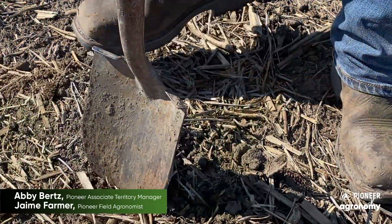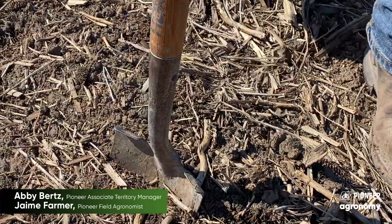As you're digging up those seedlings, some of the things you want to look for is just to make sure none of that stuff's rotten. It's not soft and mushy, doesn't have a smell to it. It's a firm seed, and the plant parts — the shoot and the radicle that are coming out — are nice and firm and white as well. Most of the stuff that we've dug up here the last couple of days looks really good so far.